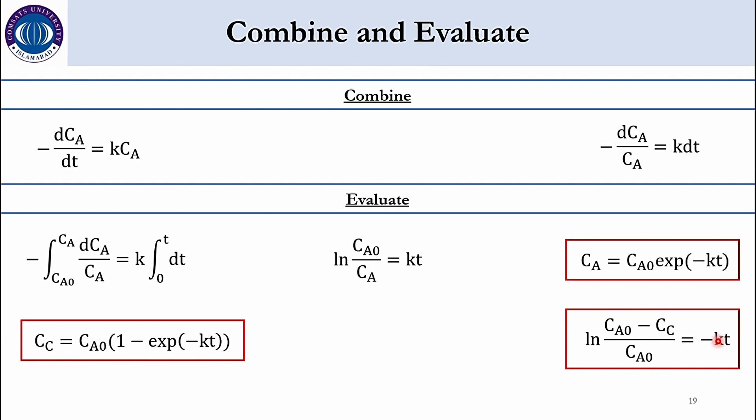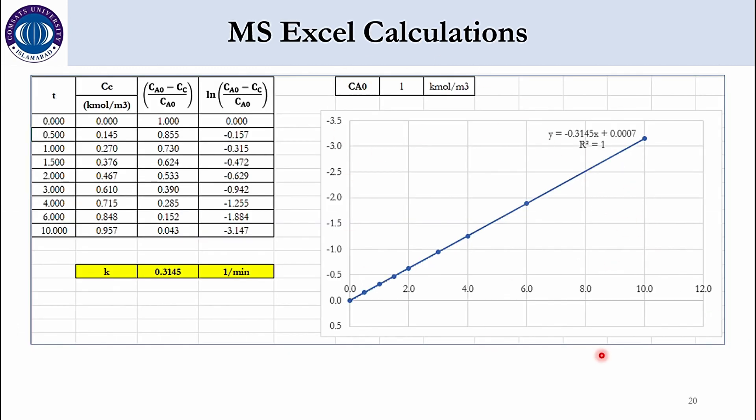Once we use that equation we will get the linear plot. So here our first part is completed. That we have to first derive that equation. Which you can see covered here. Here. Or probably here. And then we have rearranged it to get the linear plot. Now because how we can get the linear plot. Because it is y is equal to mx plus c. This vector is y. This is x which is t. M will be minus k. While c the intercept will be 0. So accordingly you can see this plot is generated over here.